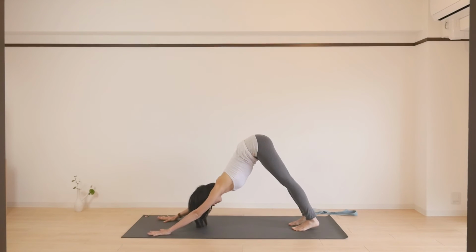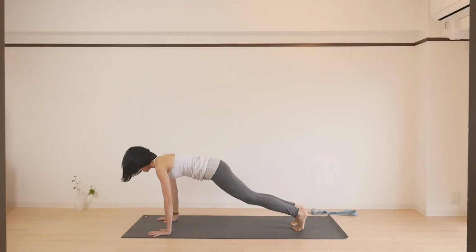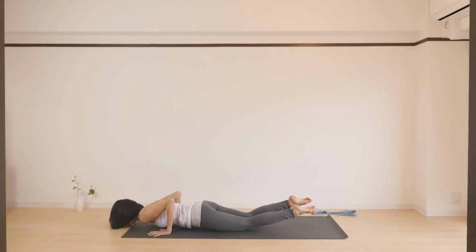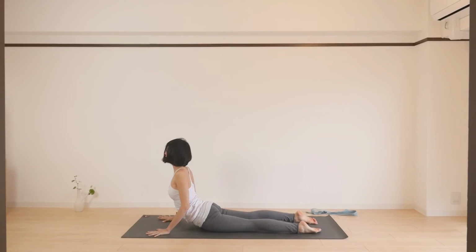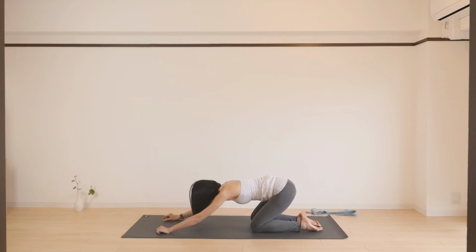Go through our vinyasa, inhale, forward plank pose. Exhale, knees, body down to the floor. Toes back, inhale, chest up, shoulders down, looking forward. Good, exhale, rest in child's pose, relax your body.